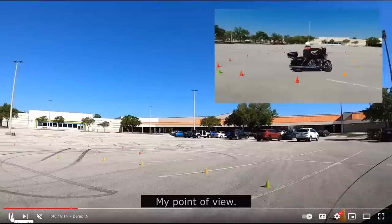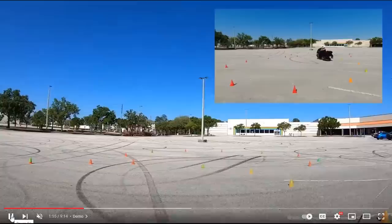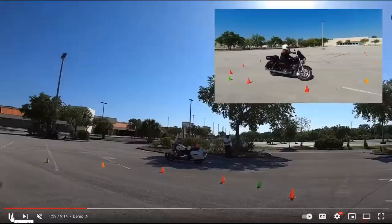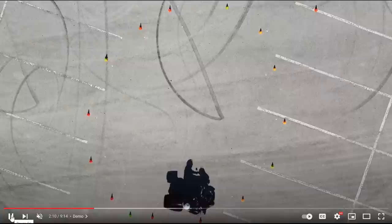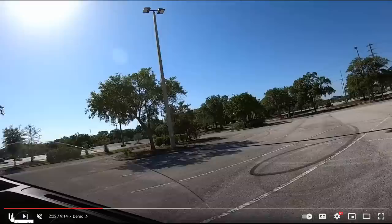Here's a big giant figure eight — probably 35-foot circles. I'm showing you from my point of view with the camera on my helmet, as well as from the side, so you can see I'm making giant figure eights. That's what you need to do once you get the hang of it on the bicycle. Once you're able to make a 15-foot circle or figure eight on a bicycle, get on the motorcycle and start big, a little bit at a time. Get over that fear of leaning the bike little by little. You've got to stay above five miles per hour — anything below five, the chances of dropping the bike go way up because gravity wants to pull you to the ground.